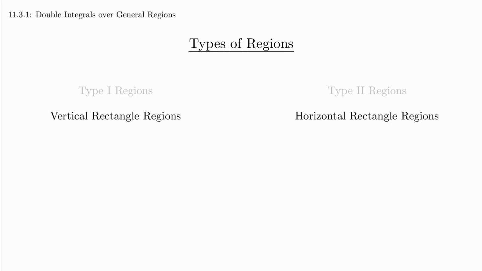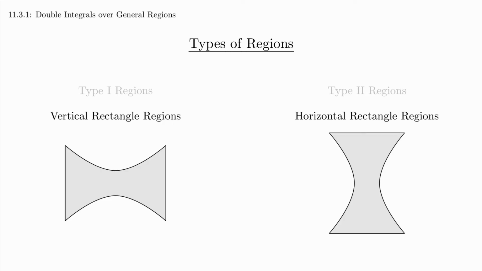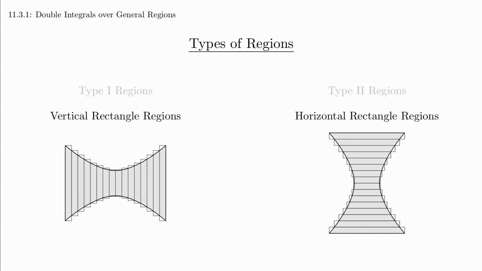So to get to a more practical solution, we're going to consider two types of regions. Some books call these Type 1 and Type 2 regions, but it's not that important of a distinction. The idea is that we're looking for regions that can be completely covered by thin connected rectangles in either the vertical or the horizontal direction. This corresponds to the thin slices we made in the previous section. Our basic goal is that we want to make sure those slices make sense.